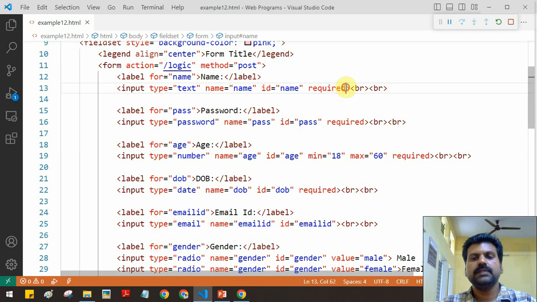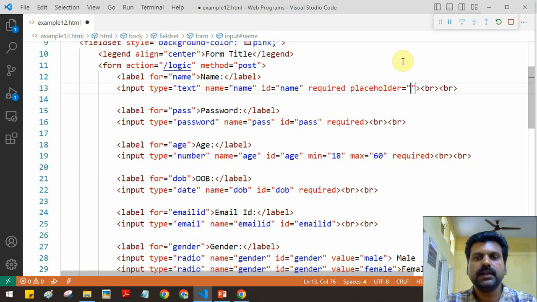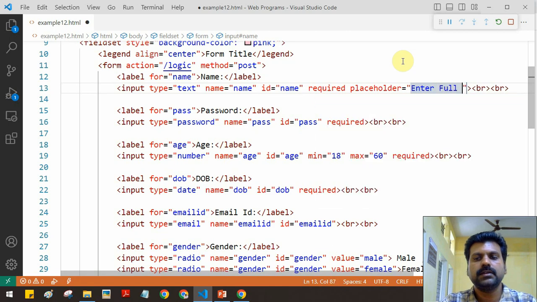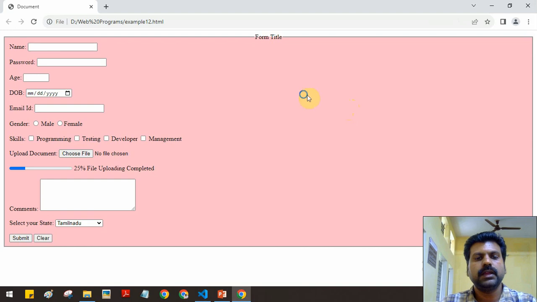The same way we can also display a hint message. Inside the text box, we can give a hint message by using a placeholder. So placeholder is equal to, we can write enter full name. So it looks like this.